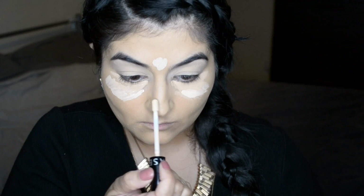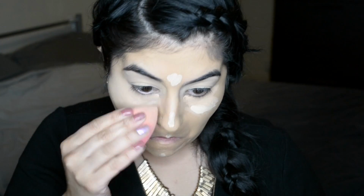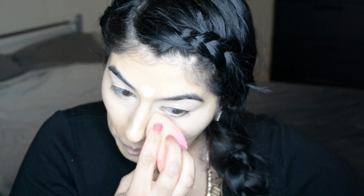Then I'm just applying the Urban Decay Naked Weightless Concealer on my under eyes, and I'm just mixing in a little bit of the Sephora Serum Concealer in Light, just to brighten it up a little bit. You can skip this step if you don't want to lighten up your under eyes for a daytime look. I personally don't really mind, so I just thought I'd do it anyway. And I'm just pushing that in using my beauty blender. Just pushing that into all of my face. So that's the chin, forehead, under eyes, and nose.